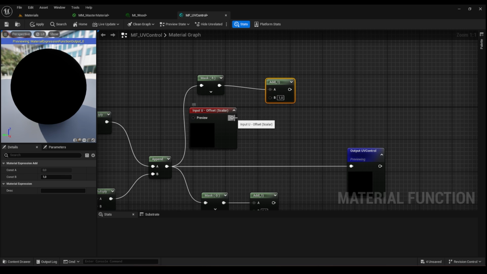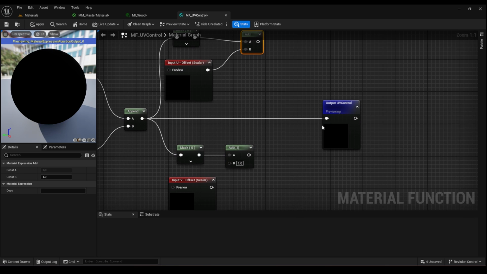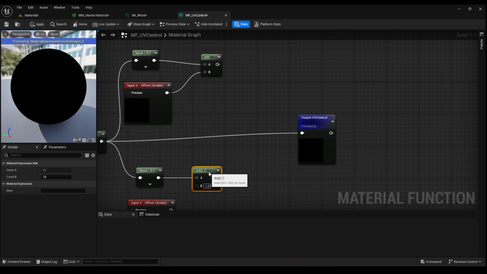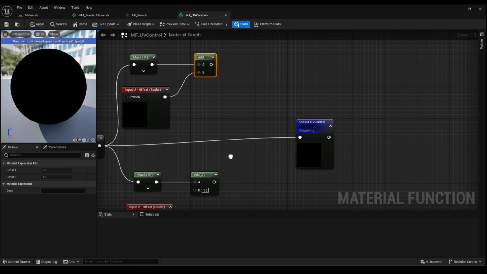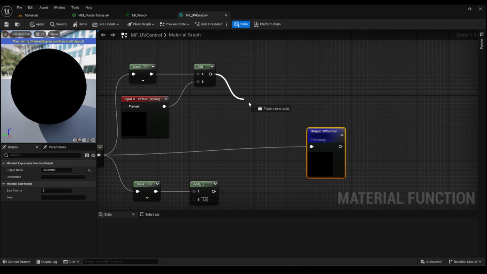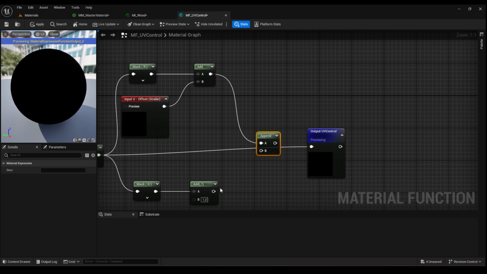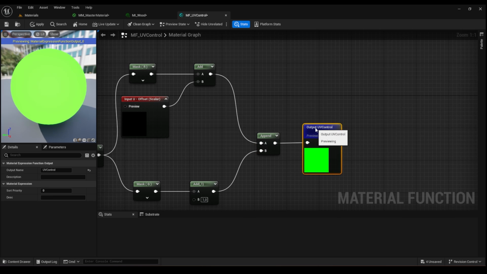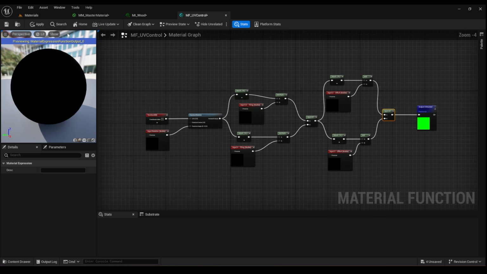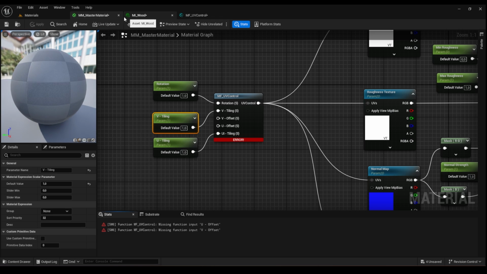I need to add, not multiply. And again, you have two different vectors and you need to append them. So here, append vector. There we go. So now I'm gonna hit apply.